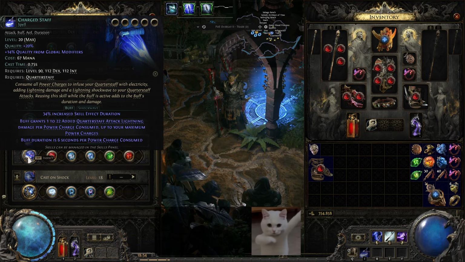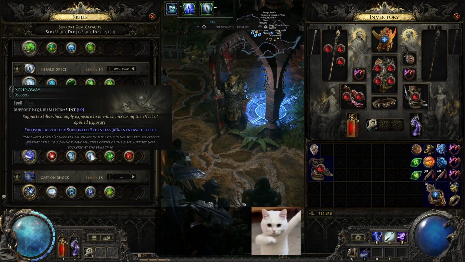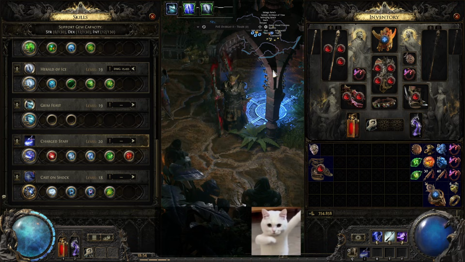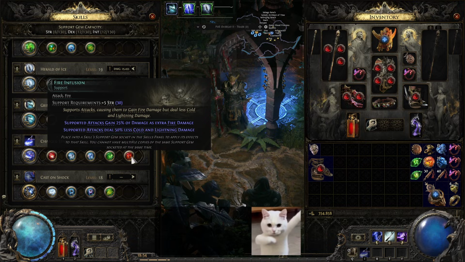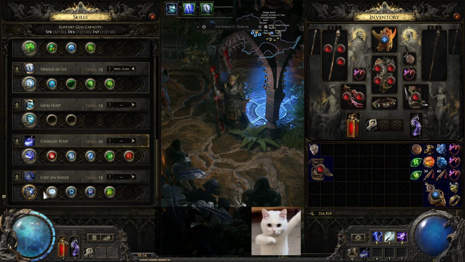Charge stuff. I'm using Persistence, Cold Exposure, Strip Away, Lightning Exposure, and also Fire Infusion. I'm using Fire Infusion because I don't have any flat fire attack on my rings. That's why I'm using Fire Infusion. And the last one, Cast on Shock for bossing.